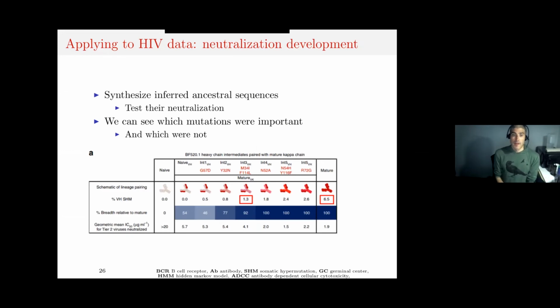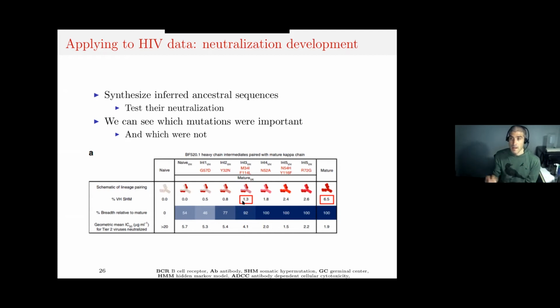The end result of that, we summarize in this table here, where on the left, you have the unmutated naive ancestor that it binds to HIV, I think I'm remembering that correctly, but it doesn't neutralize anything. And on the right, you have the mature antibody originally pulled out that has very good neutralization breadth and about 6% nucleotide SHM. And then as we go along the chart to the right, these are all the inferred ancestral sequences. And the really exciting thing about this is you get to almost full neutralization breadth with only a third or a quarter of the total number of mutations here.